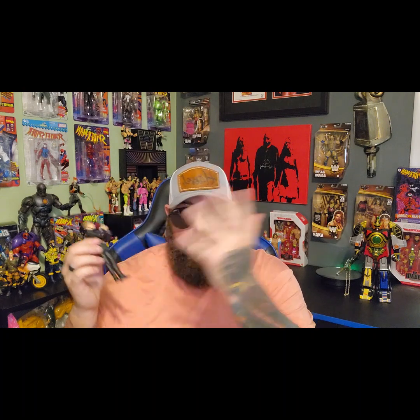Hasbro, I don't know if they're skimping on Star Wars or what, because, like I said, I just opened several G.I. Joes. The quality, the strength is there. The only flaw you typically have with the Joes is either tight joints or the drop hip, the swivel hip. If you're not careful with that, you can bust a hip or a leg off. But the Marvel Legends, I've got several of those open, and Hasbro does an amazing job on those. But the posability is still somewhat limited with these guys, and I don't know, it feels real cheap. This almost feels like a Kenner figure, I'm not gonna lie.